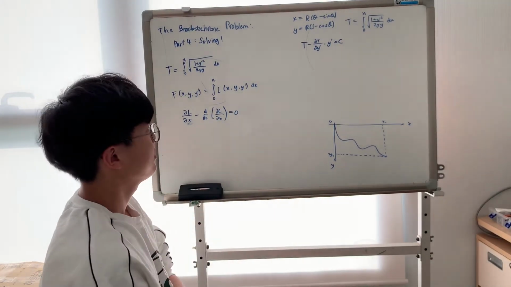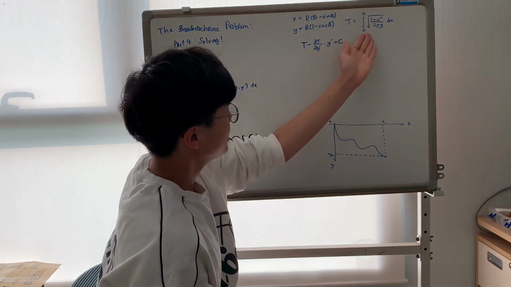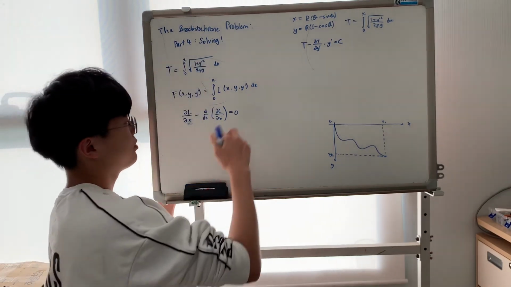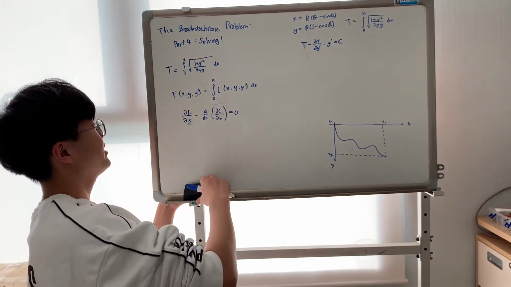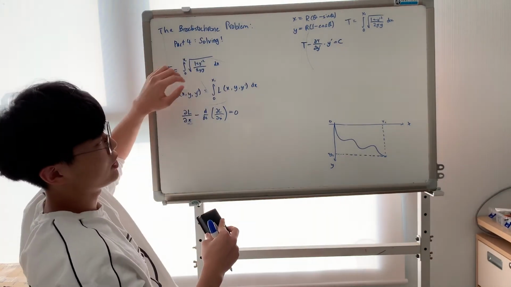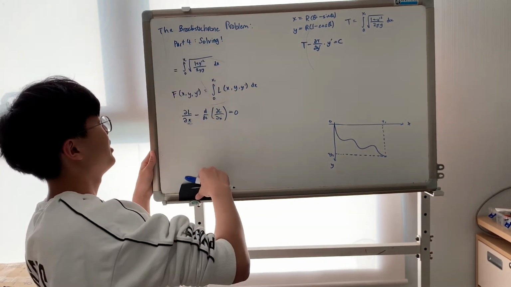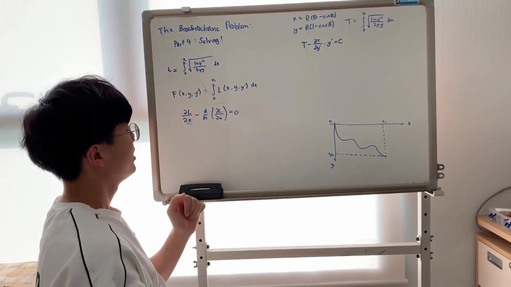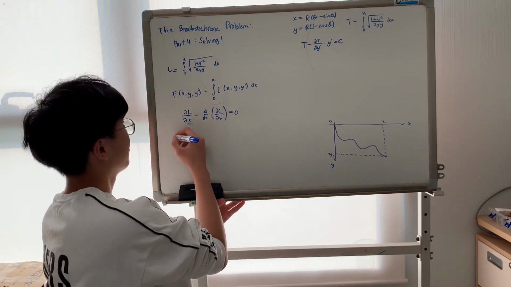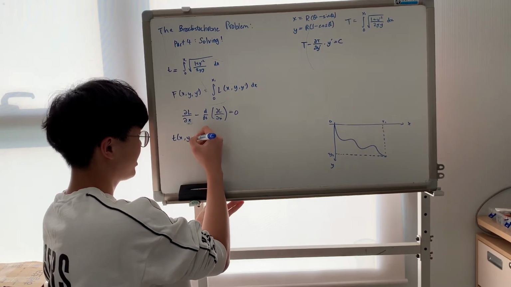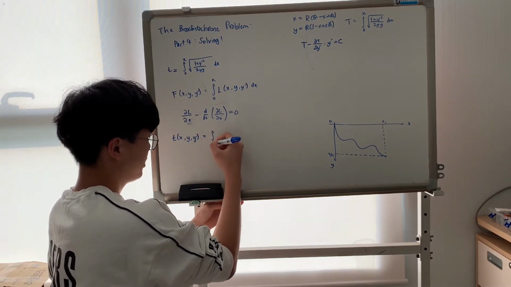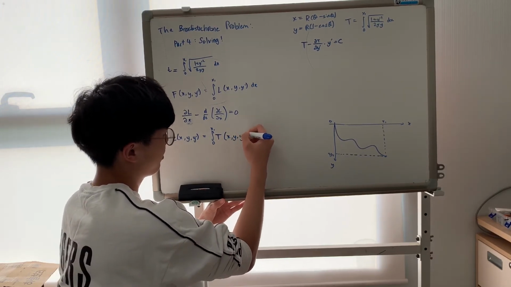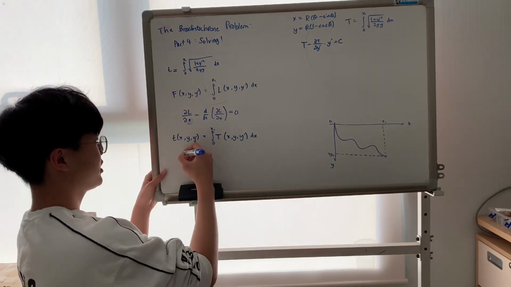And so when you do the same thing with this one over here, we can't say we're plugging this big T into this equation. We're actually plugging in something else. So let's say when we have time taken here, and we're trying to optimize the time taken, then what we're actually doing is saying that the functional for time taken is equal to the integral of some functional of x, y, y prime dx.